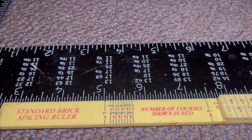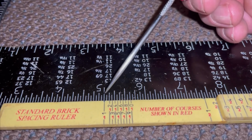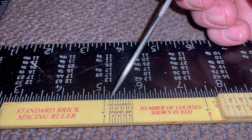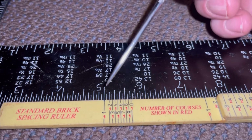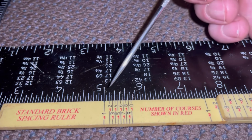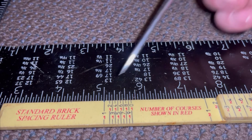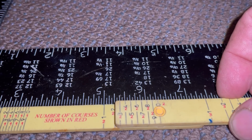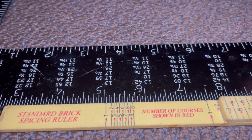One other important thing that we'll be able to see right off here is that, if I line it up, the difference between a 1 and a 2 is the most, okay? So that is an 1/8 of an inch difference between there, right? From this 1 to the second course of 1s, from this 2 to the second course of 2s, okay? If it's an 1/8 inch here, on the next set, if you look at it, it's gonna be a 1/4 inch, okay? And then so on down the line, right?